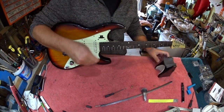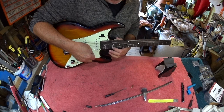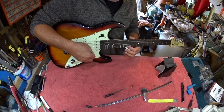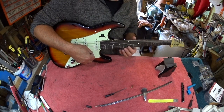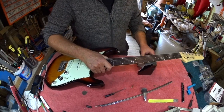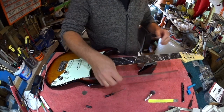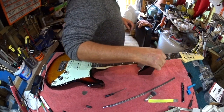Also, the thing about playing technique is incredibly important. See how I'm making those play really cleanly? Clean, not so clean. Upward strokes clean. Downward strokes not so clean. Isn't that funny? Something in the way we play, and I often have a situation where I've got a neck levelled, and the customer gets it back, and then I see how they play, and they have a different style, and amazingly it can result in buzzes.